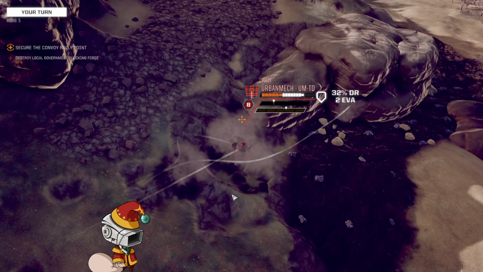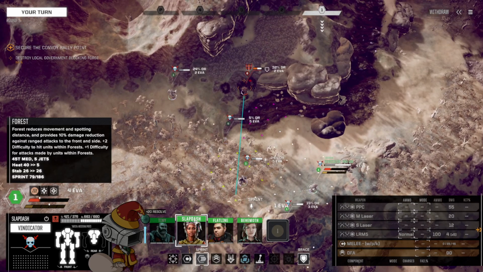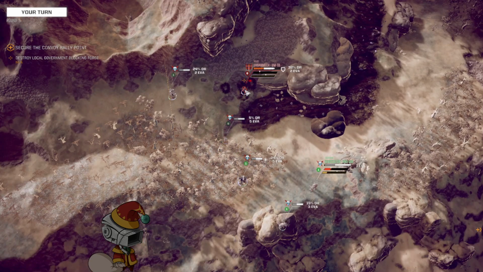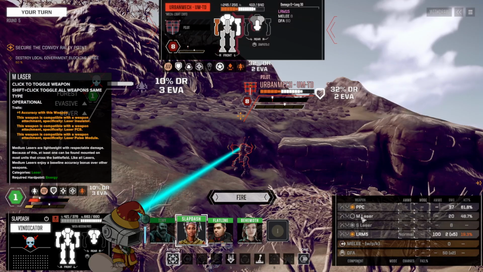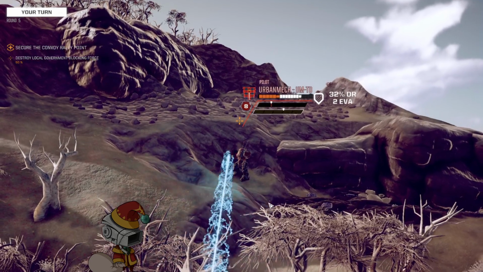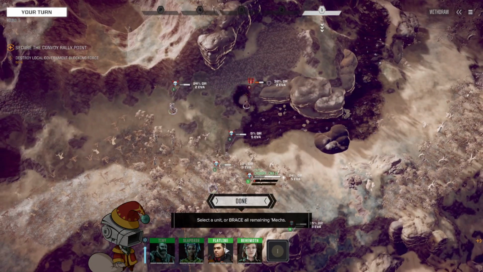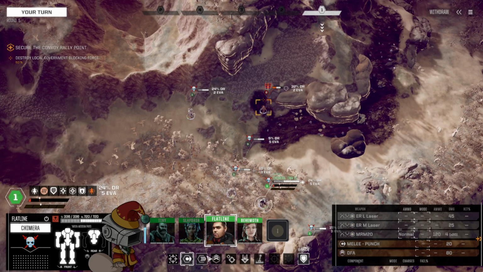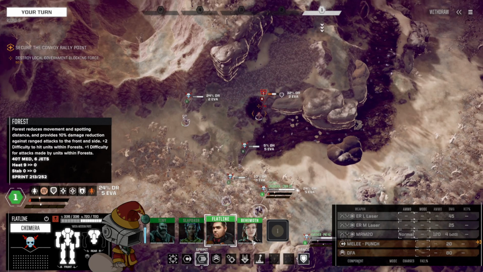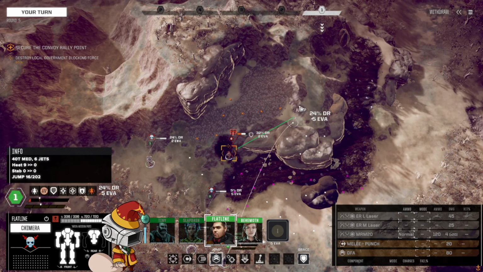Not great shooting there, but... Okay, we're actually in decent range of the PPC for once, so we actually might be able to get a hit with it, which is great. Didn't. That's unfortunate. Commander. Can I get behind him? I can. Can I get a back shot? It's a question. I can. Excellent. All right, great. Beautiful.